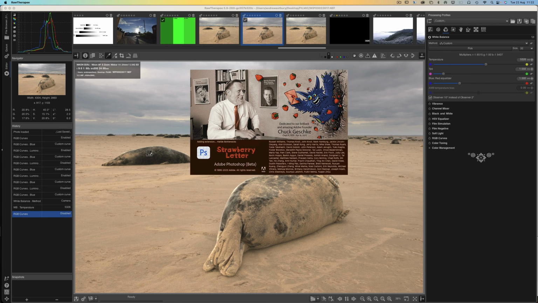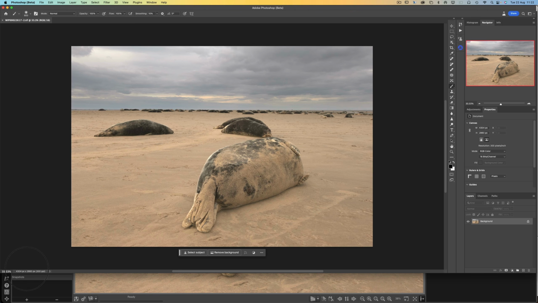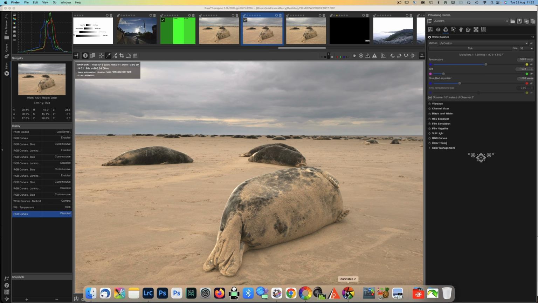And here we go, opening up. And there it is, and you can see it's coming in at 300 pixels per inch, and the document profile is ProPhoto RGB, 16 bits per channel, which is lovely. But as I say, we've got no way of doing that inside of Darktable.